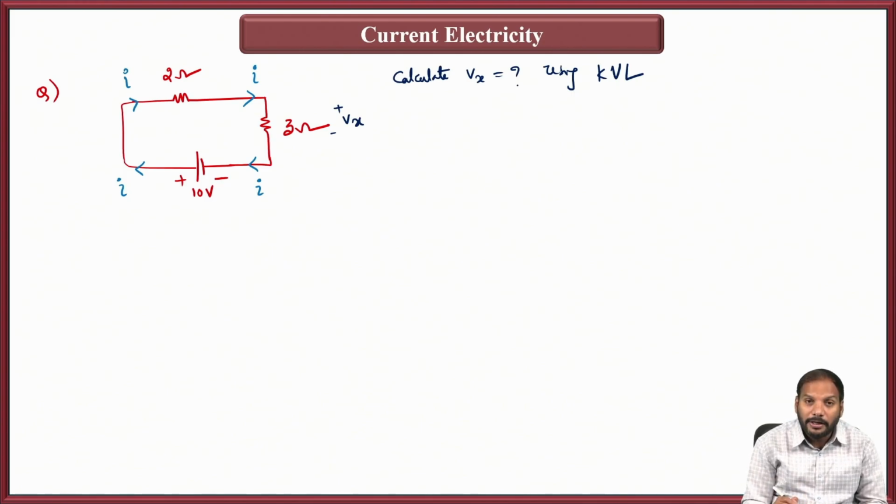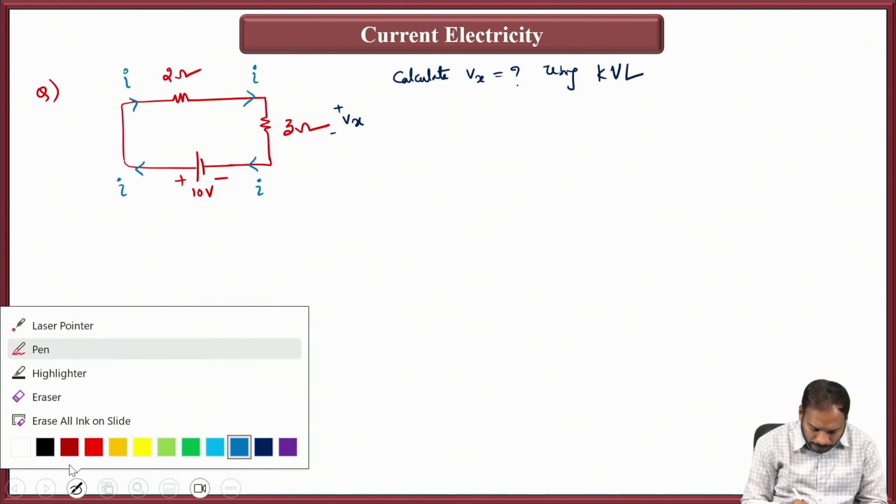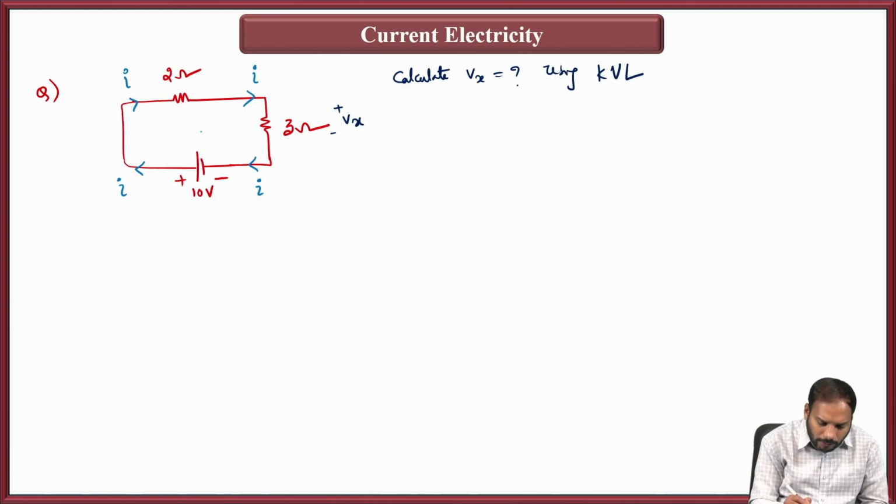Now to calculate the value of Vx, first of all I'll calculate the value of the current flowing through this loop. So how will you calculate the current? Once again the same principle: you start walking in the loop. You start here and stand at the 2 ohm resistor and observe the current I. Is current I coming with you or not? Yes, exactly, current I is coming with you. Then take it as a positive drop. Positive drop across 2 ohms means apply Ohm's law: resistance value times the current flowing through it.